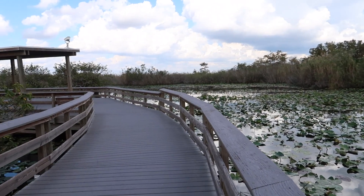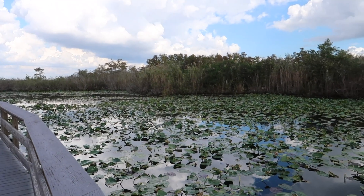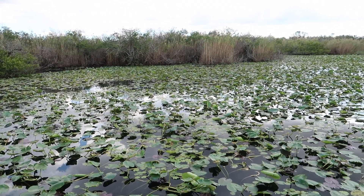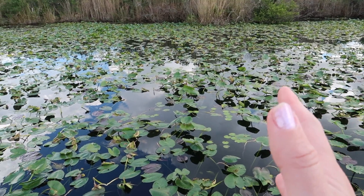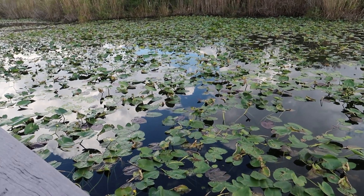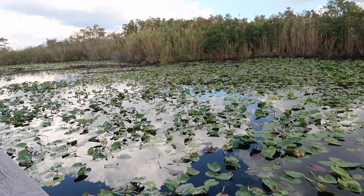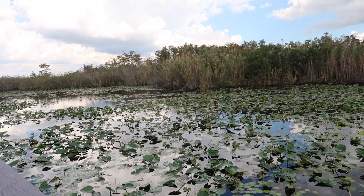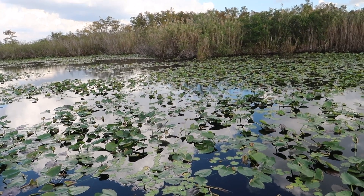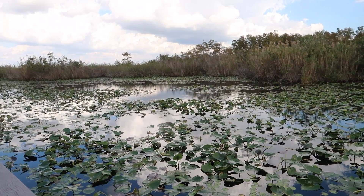I found another quiet moment where the tourists have walked by on one side and the other — I can hear more coming. This water is infested with gators, but they're hiding and this vegetation is the perfect hiding place. There could be one sitting right there and we probably wouldn't see it. The best way to identify them is by the ridges. I see something over there — something's moving. There are all sorts of little ripples; some of it is just leaves blowing in the wind, some of it is birds, fish, other animals.